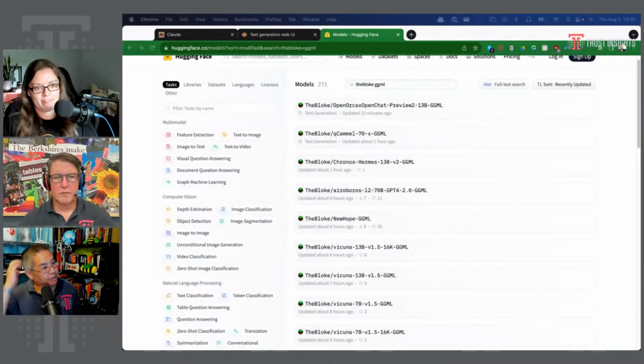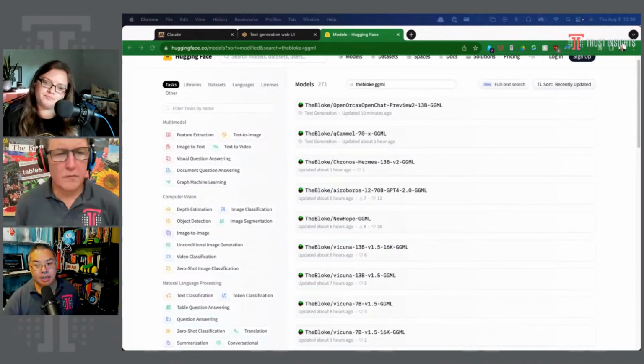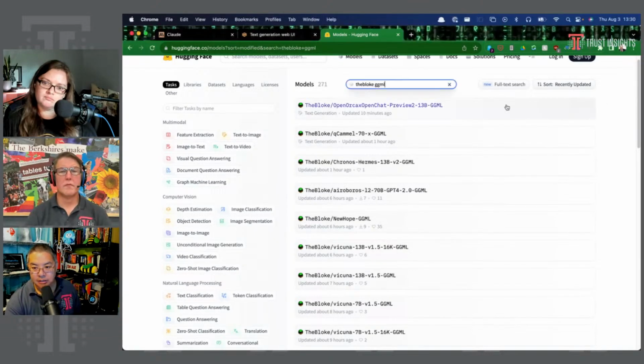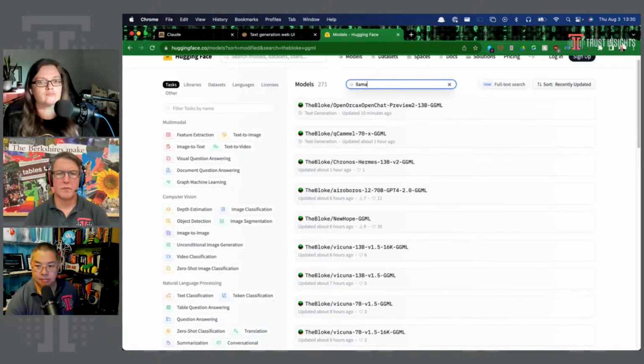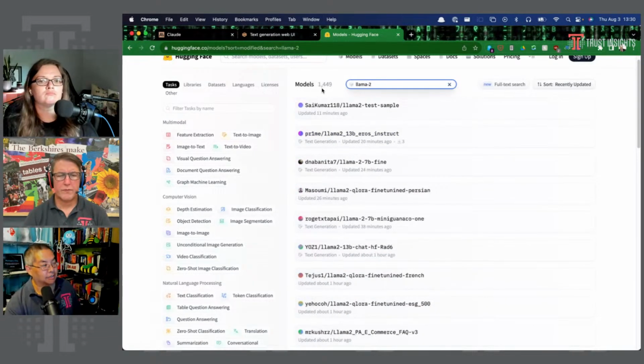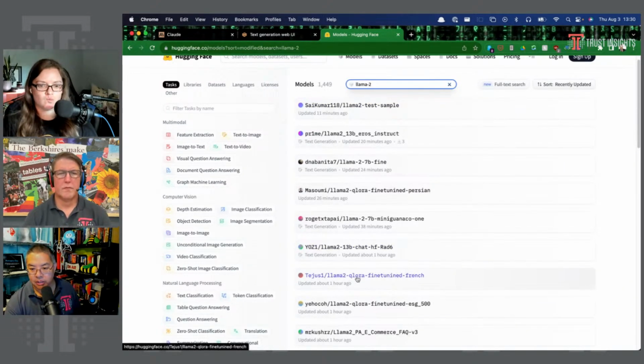If we look, for example, the LLaMa 2 model came out from Meta 3 weeks ago now. Let's take a look at LLaMa 2. There are 3,365 derivatives of LLaMa 2 available, right? So you have this one, a QLoRa fine-tuned version for French.